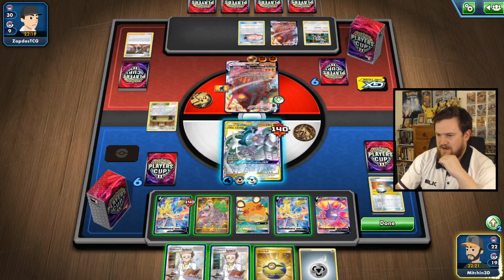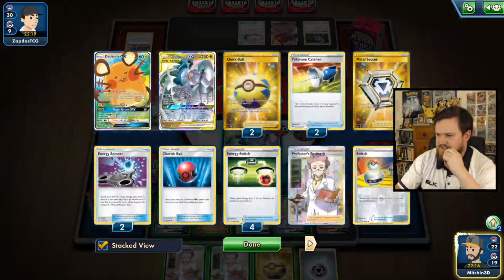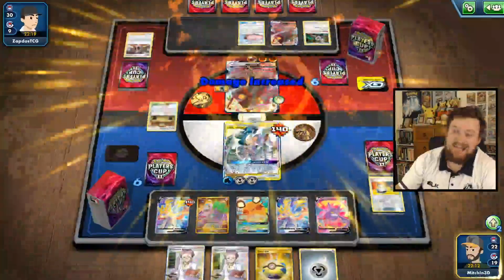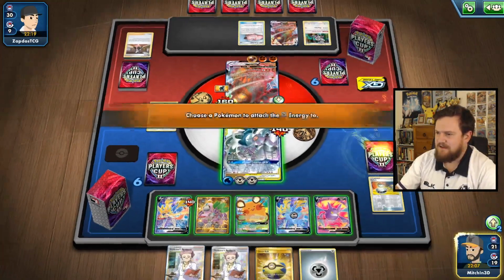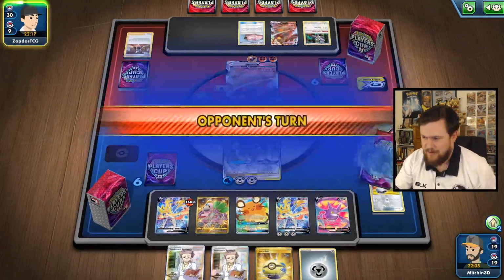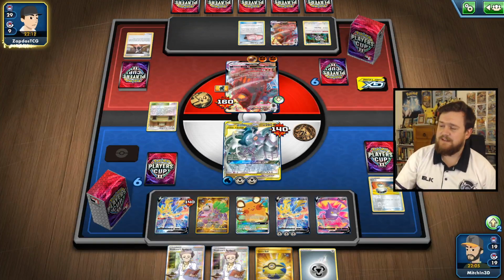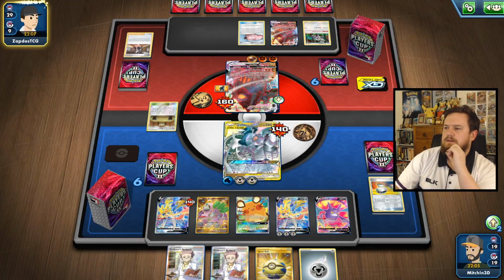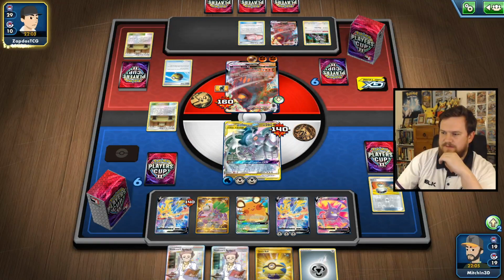In fact, I almost think that it is fine to just attack here without researching. Just make it look like we've got a really bad hand. It might mean that things kind of swing in our favour a little bit. We do need to hope that Mallow and Lana isn't in our opponent's hand, though. That would be very, very bad. Mallow and Lana into that Lily's Pokédoll, and this game would be effectively over. Wait and see what it is that they are going to choose to do. Here comes a Quick Ball.